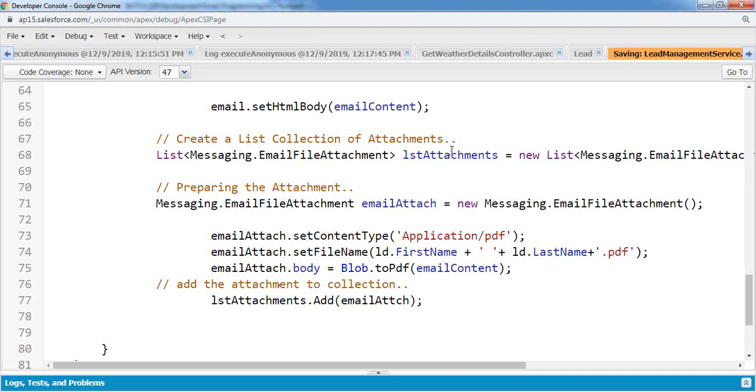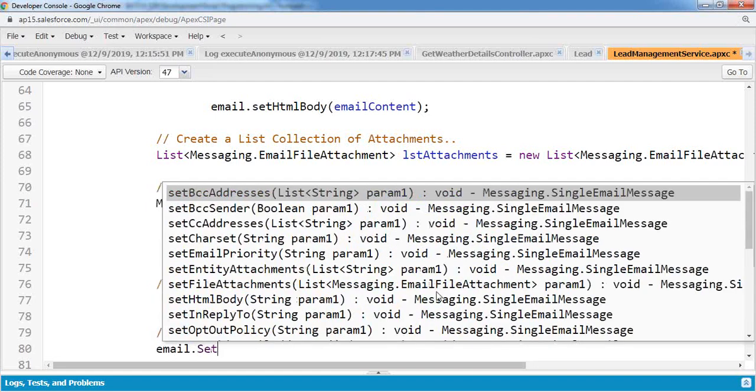Here I am preparing a collection to add the list of attachments. Once the attachment is prepared, I add it to my collection. Now this collection of attachments we need to add to that email.